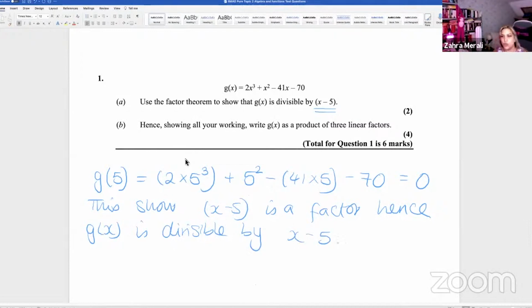And now it says show all your working, meaning don't just plug it into your calculator. We know you can plug a cubic and get the roots from your calculator, but they want you to show your division. I do long division differently from how the textbook does it. I'm an examiner, I mark exams, it's totally acceptable. I think it's easier. Obviously, if you've learned division in a different way and that works for you, stick to how you do it. This is effectively the same, but in a line.